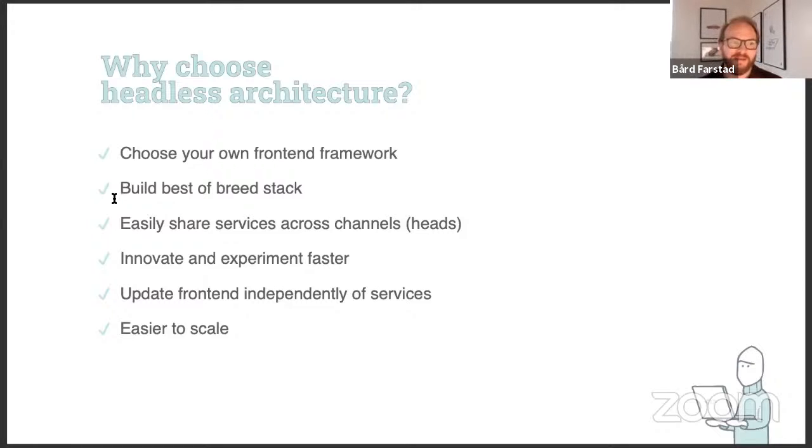But typically, it's not necessarily all the components of a single vendor that's the best in what they do. And with a headless architecture properly done, you can build a poor headless architecture also, but you select the best tool for handling your product information and rich marketing content, for example. In our case, Crystallize.